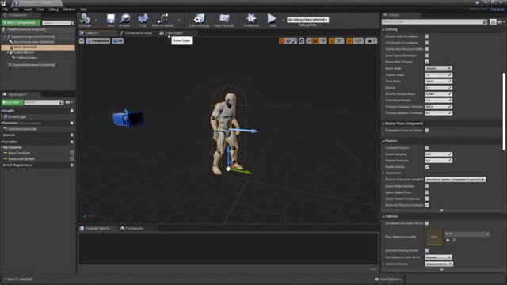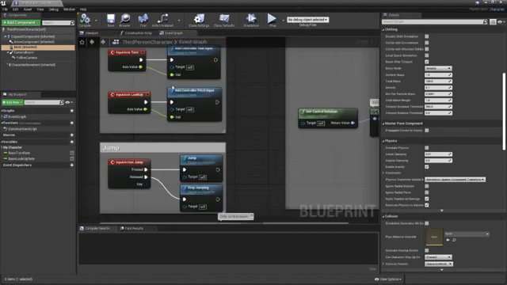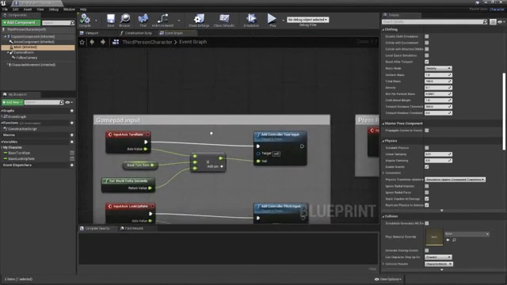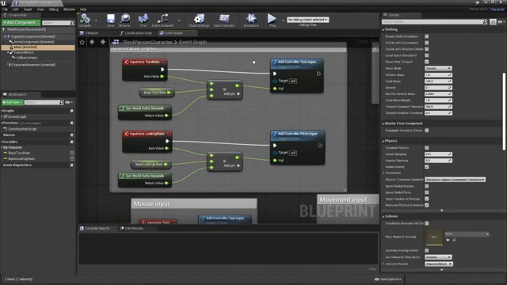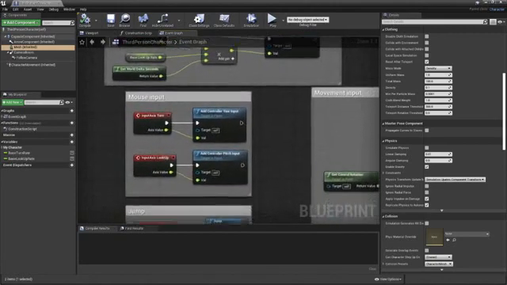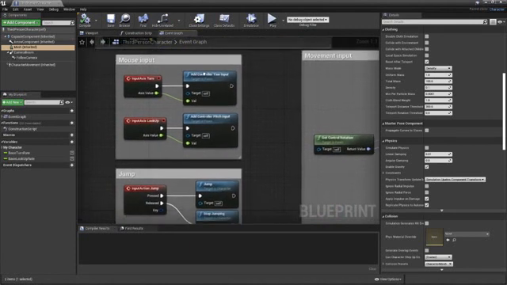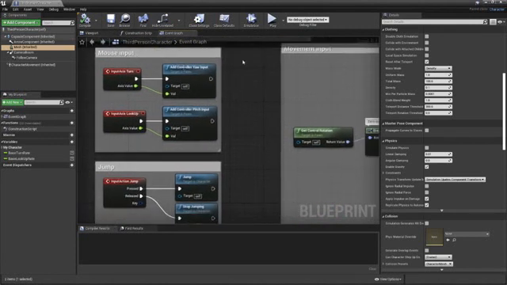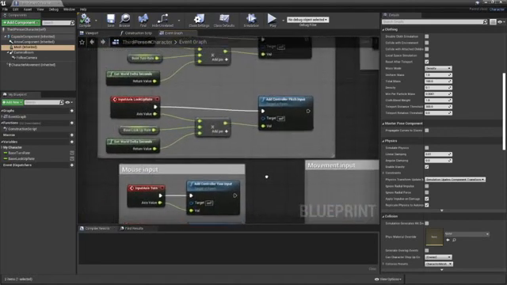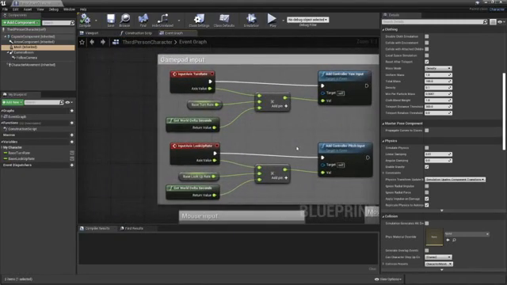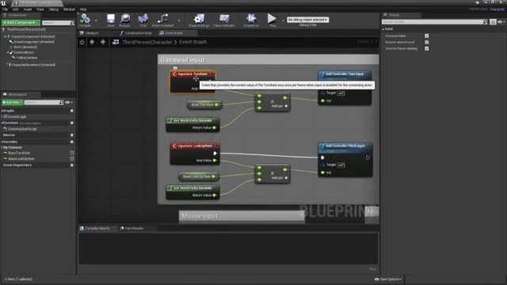So to go off and make changes to this then, we can go over to our event graph, and you will see that there are a lot of these red nodes here that are all representative of different events. So just like with our game over event where we had an on begin overlap, or with our launchpad event where we had on hit component, in this case, all of these are going to be representing the different controller functions.